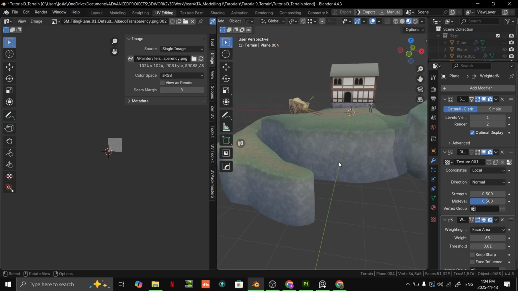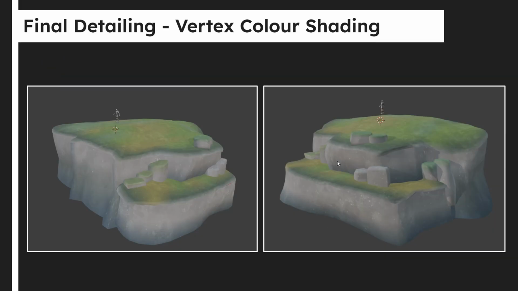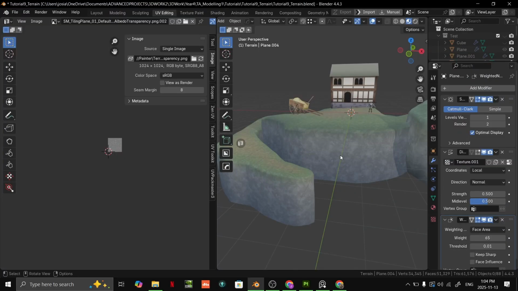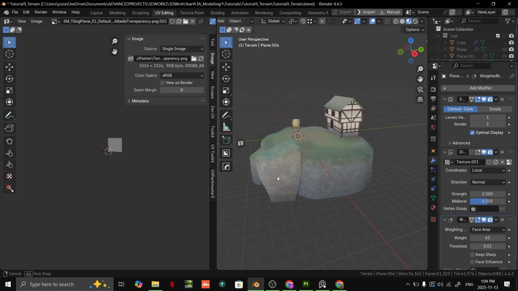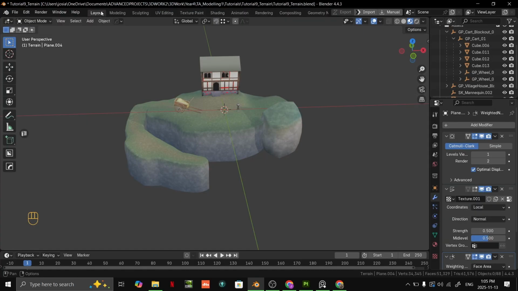The main thing we're going to do next is start detailing it further. This is much more of a manual process where we take our geometry and just manipulate it, accentuate it, remove the flatness we have here already. As you can see right now, I'm going to go back to layout view.